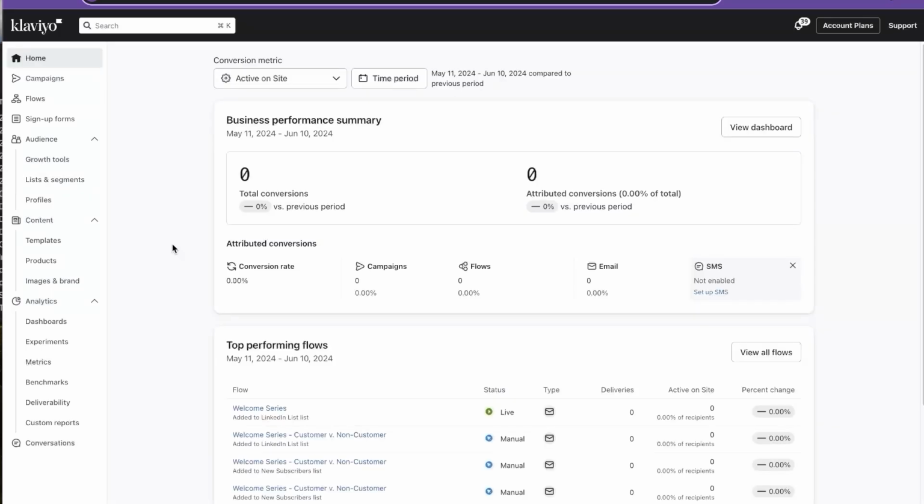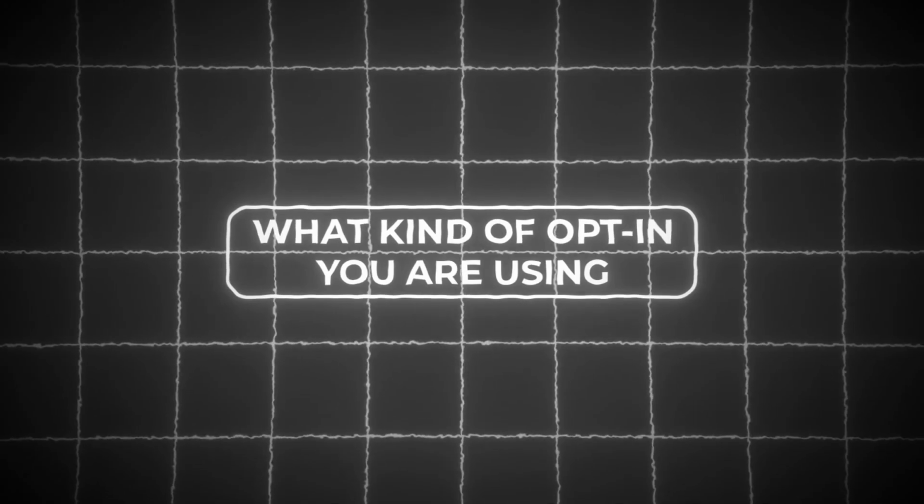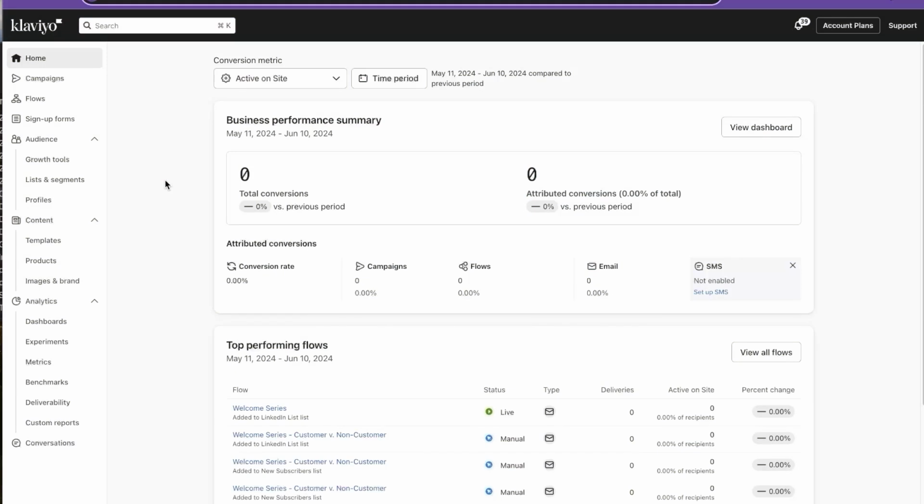Now, the second major step to keep your list healthy and clean is on the front end when you're growing it. One thing that a lot of brands miss, or it gets pushed aside because they don't really think about it, is what kind of opt-in you're using. Not necessarily the sign-up unit form, but are you using a single opt-in, a single soft, or a double hard? What are you protecting your list with? So essentially, if you go into Klaviyo, I'm going to show you how to do this and where this is at.